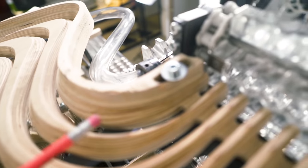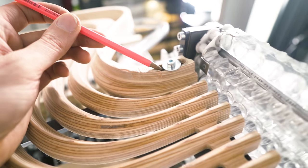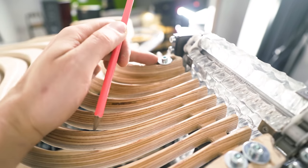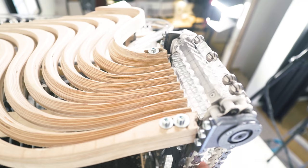So now you can see this wall becomes too thin and starts to crack. So I'm just showing off all my scars and mistakes here. I'm going to leave it like this. It's actually not going to cause any issues. Here they come.